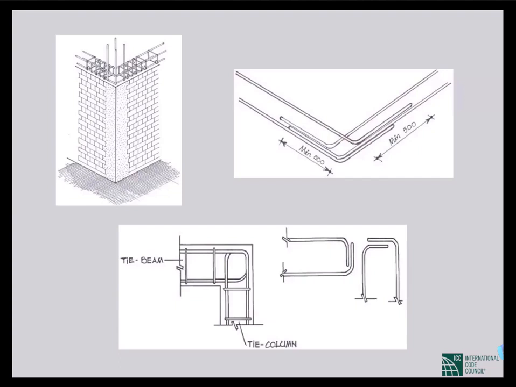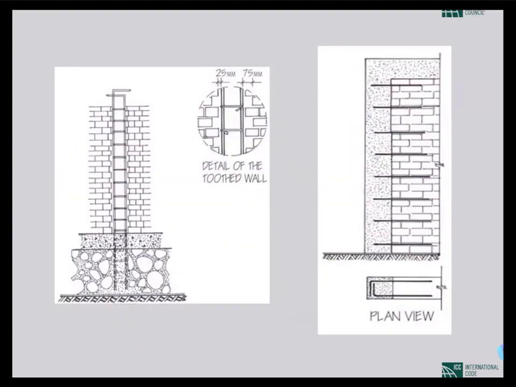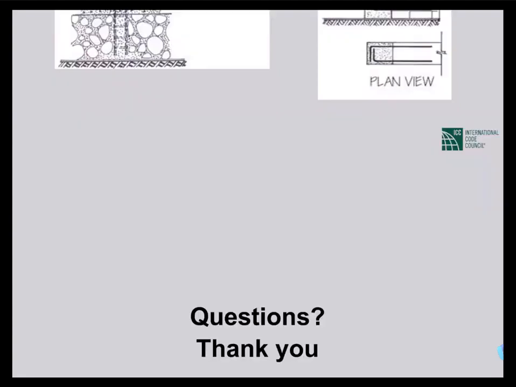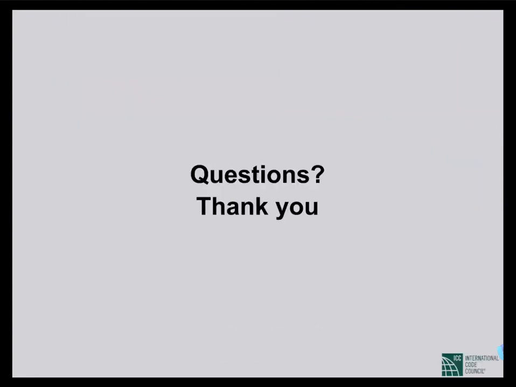So these are some details that are useful, like the joint between beams or tie beams, the joint between the tie beam and the tie column, and the interface between wall and vertical confining element. These details you have to remember. I think I am at the end of my presentation. Today my presentation was short. It's about 9:30 and I have finished my presentation on masonry construction.